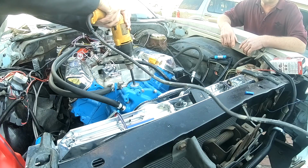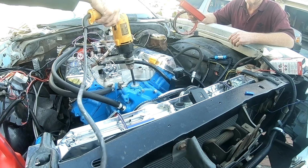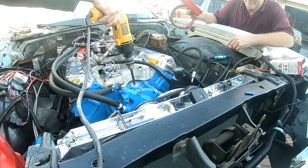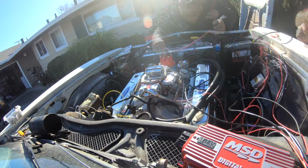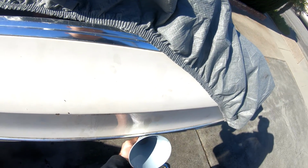Turn your drill on, you're gonna fire. You get spark because you got brushes on the thing. Oh yeah, over my hand, over the car.